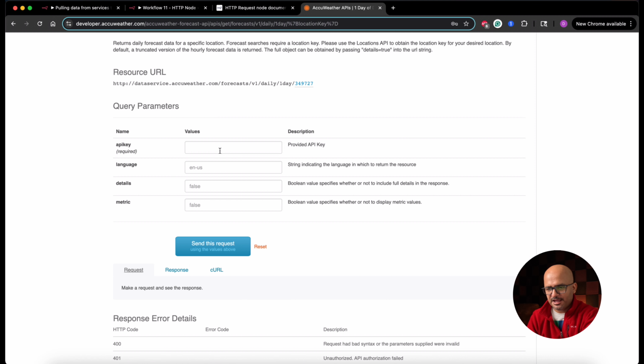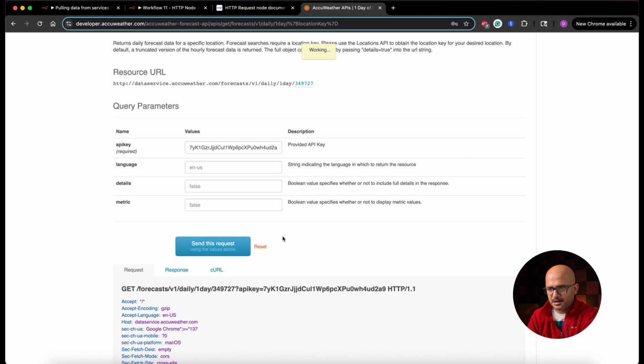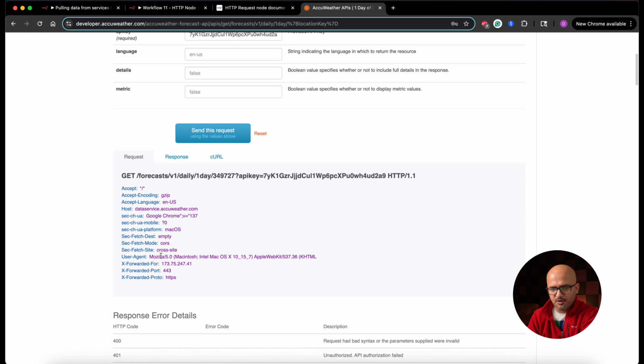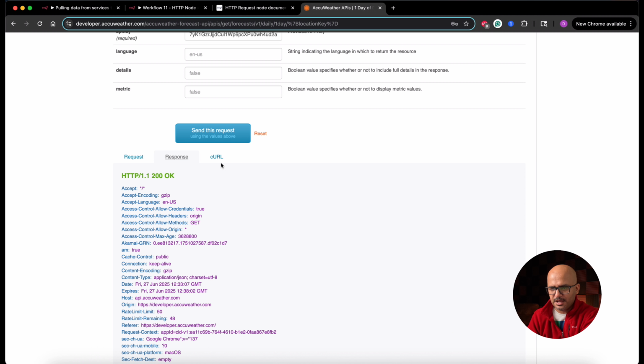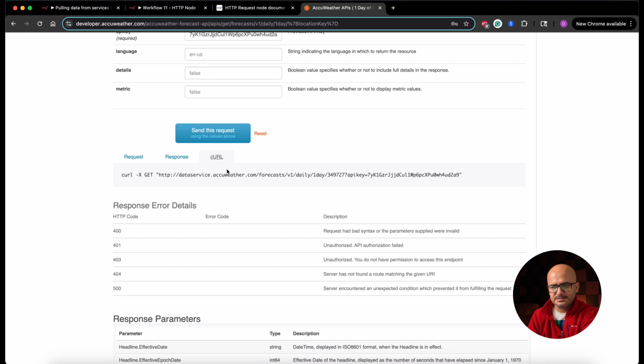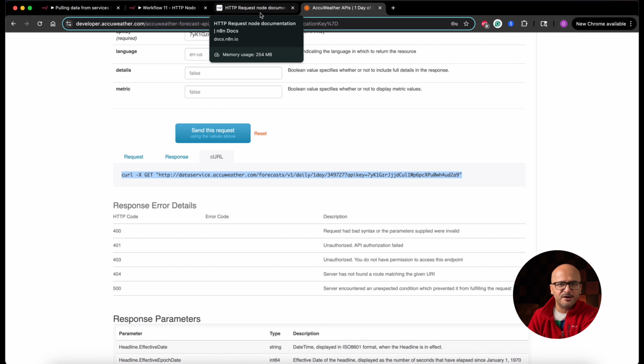So in this case, if I just paste the API key and make a send request. Now if we go back, we have the request, we have the response as well. If I look at the curl, this is the curl request that we have. If I copy paste this, this is more like a simple curl request, but it could get very complicated with many query parameters, many headers into it.